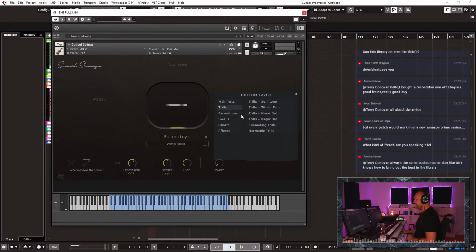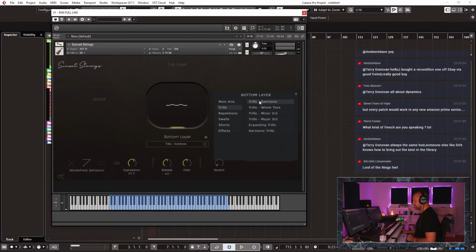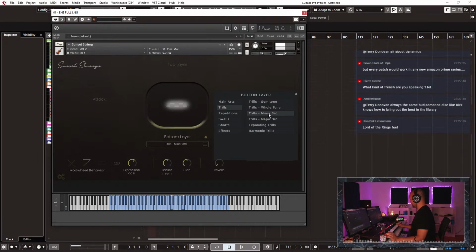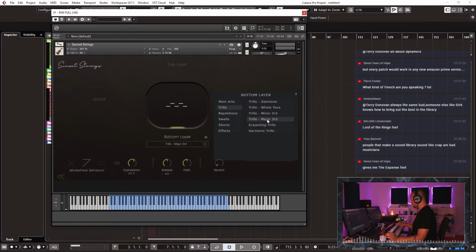Amazing. We have trills. Hello, trills. Let's say hi. Semitone. We have whole tone trills. But we also have minor third trills. And also major third.